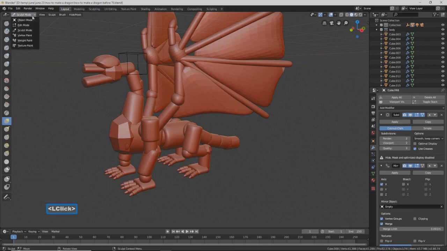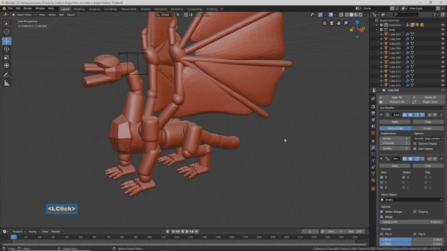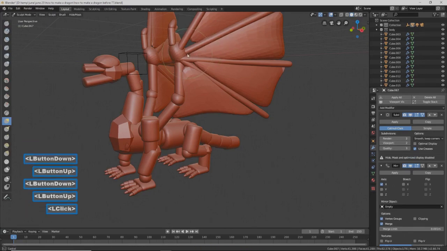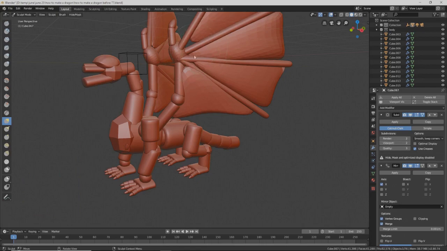Okay, so I'm going to go to object mode, left click on nothingness, deselect. I'm going to left click here, go to the upper left, go to sculpt. See if we can do this with just grab. I find that if you grab and just pull, sometimes you'll lose some control, but if you grab, pull a little, grab, then pull again, seems like you have more control.